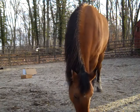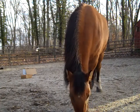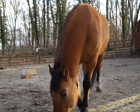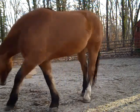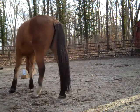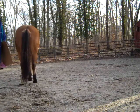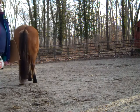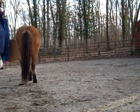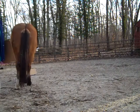There's a narrow line between over-challenging and under-challenging a horse. I tend to go on the side of over-challenging, if anything, slightly, because I allow the horse to time himself out, to walk away if he's overwhelmed. And I'm going to show you a clip from yesterday where he did that. He walked away, went up, took a bite of hay, and hung out a little bit, and then he came back down. He, for some reason, probably from that big box, felt a little bit overspooked or overwhelmed, needed a second to collect himself, and that's what he did. He was allowed to do that.